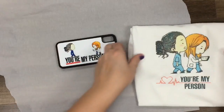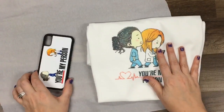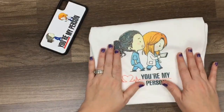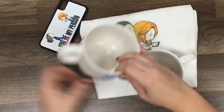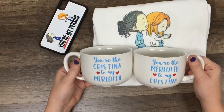Super cute. And then here is the shirt one more time. So far, like I said, this would be a super cute gift. It doesn't matter if you were just given the phone case or whether you were given the t-shirt or whether you were doing the cups or whether you made a basket together. The basket would be cute together to throw some candies in there. Those little, they look like wine bottles.